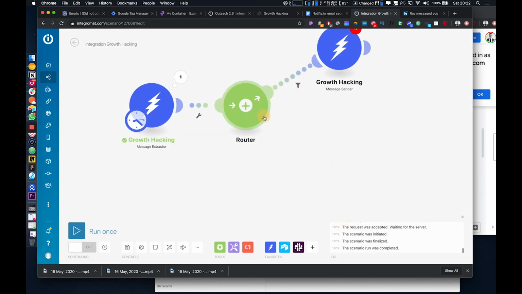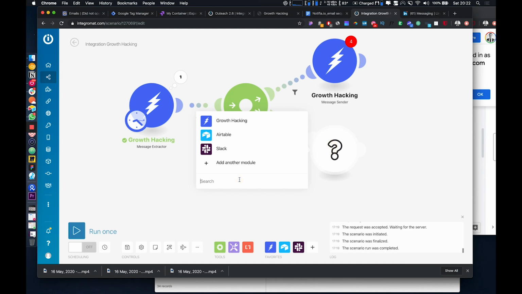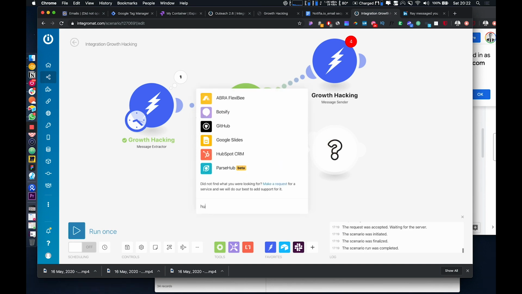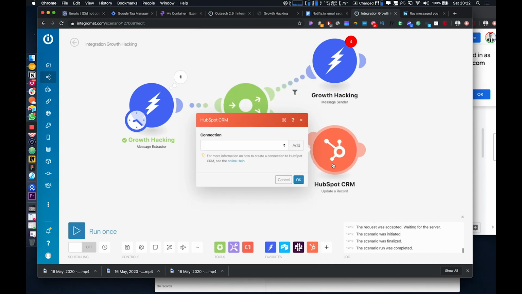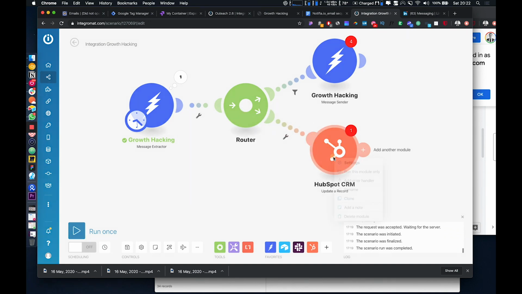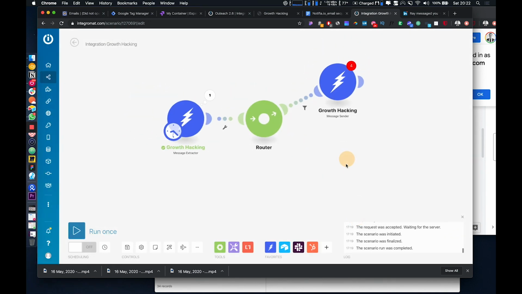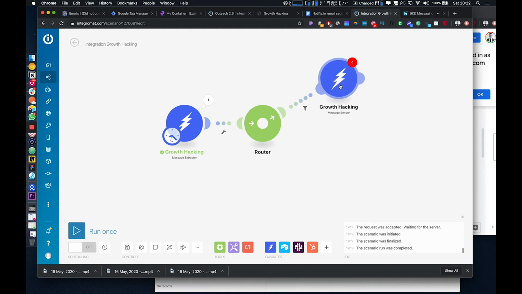You could also do it another way. For example, if you have a CRM, like HubSpot, or any CRM this would work with, you could add a property to a lead. I don't use HubSpot myself, but we would use the same flow, and you could add that message onto a lead as long as you've synced them over there already. So that would be how to sync over new messages coming in. You could also store them in a database, whatever it is that you want to do.